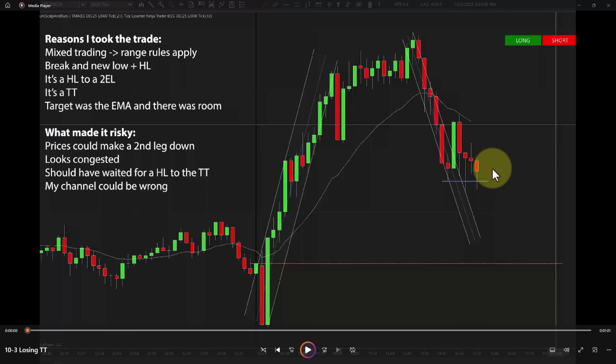But what you have to realize is after this bar formed, there's no doubt that's congestion. You are not getting rejection after this low here. So that means we're probably going lower, or at least going to make a second leg down. So after this bar, you'd have to sit tight. But instead, he goes long above. I think it's this bar. It may be the next one, but let's let it play out. So hopefully you understand there.